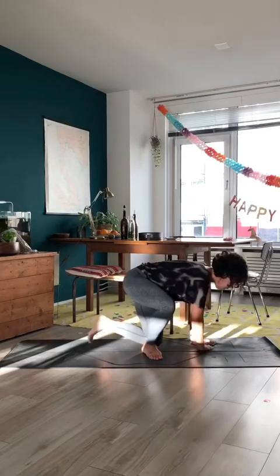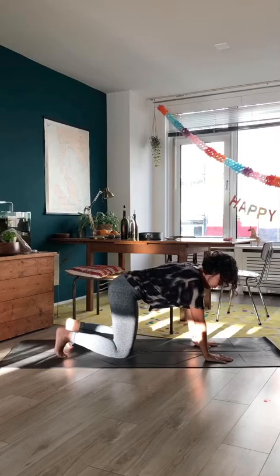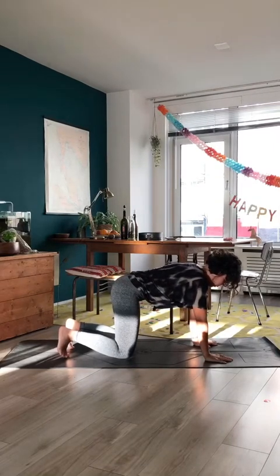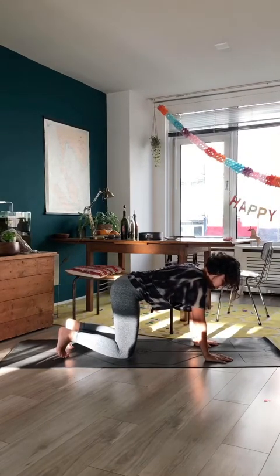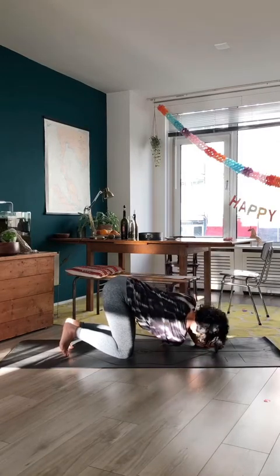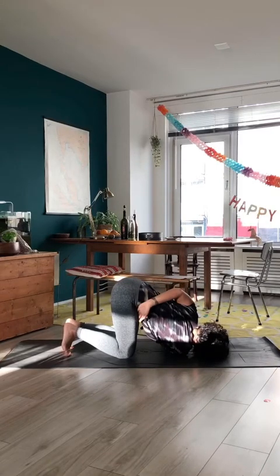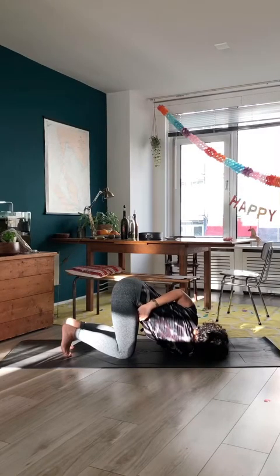Now coming into a neutral tabletop position, so wrists below the shoulders and knees below the hips. We're going to set up for thread the needle. So inhale, the right arm slides under your body until your shoulder comes to the mat and your cheek can rest on the mat as well. Use your left hand to push yourself away from the mat, opening up that left shoulder. Or you can swing your arm around your back so that your hand wraps around your thigh for a slightly deeper twist.